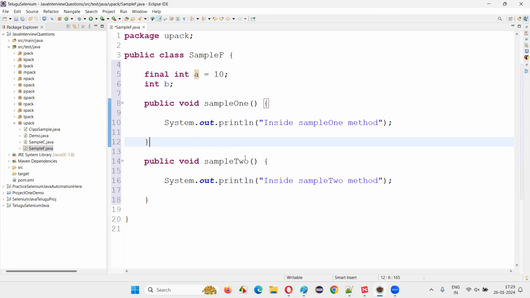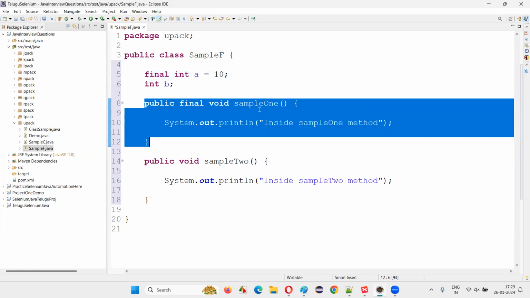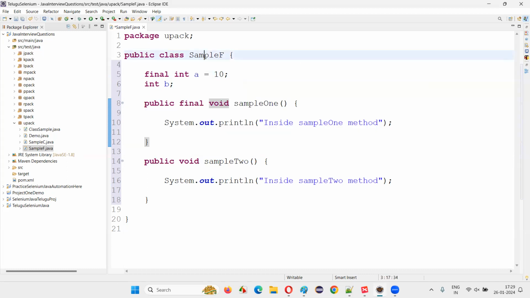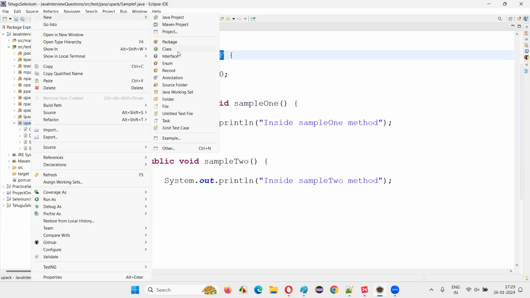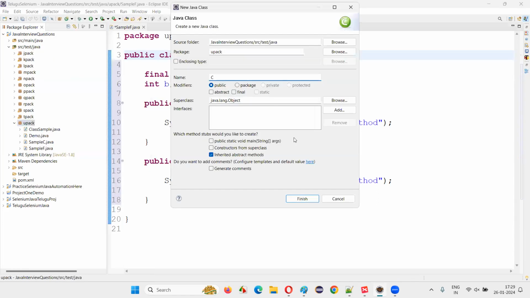Now, if I specify the same final non-access modifier before a method, what happens? You will not see any difference here. But this method, which is specified with the final non-access modifier, cannot be overridden by child classes. For example, sample f is a class. For this class, I'll create a child class, which I'll just name class C, just a random name.